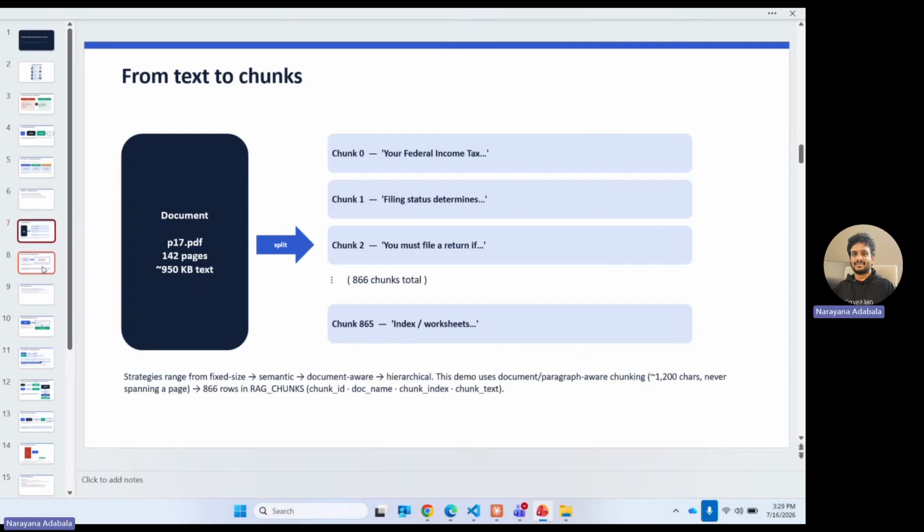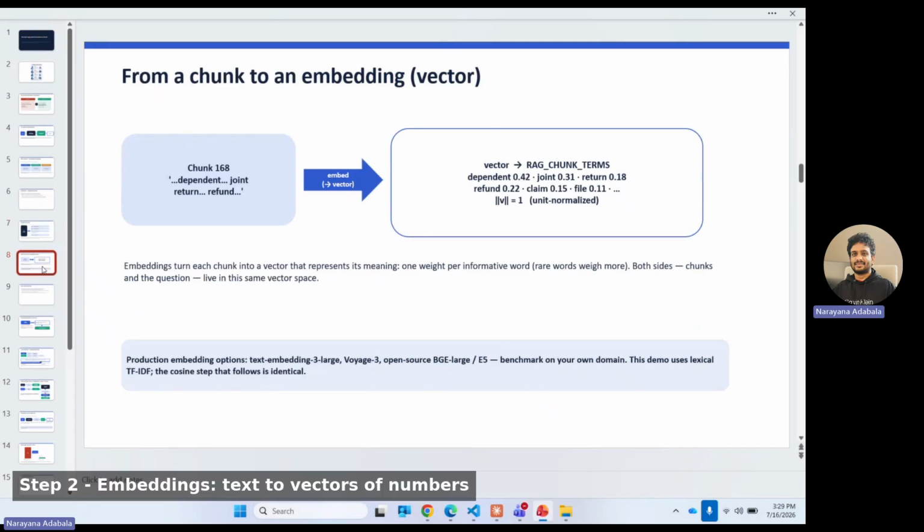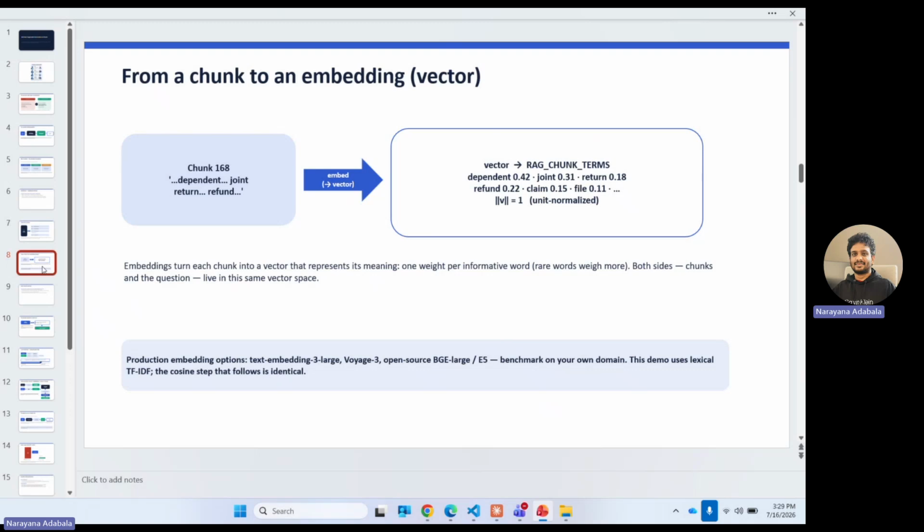The next step in this RAG architecture is embeddings. Each chunk is now converted into embeddings. To give you some context, an embedding is a numerical representation of each chunk of text. Each chunk gets converted into a long list of numbers called a vector that captures the meaning of that text. Basically, chunks with similar meaning end up with similar numbers. And just like chunking, there are various embedding models and approaches to choose from depending on your use case. So the next step after chunking is embedding.